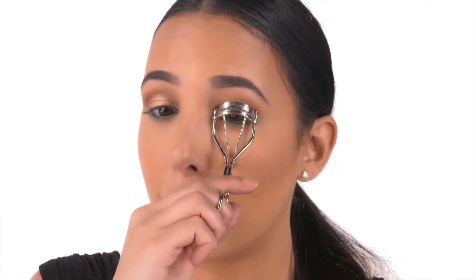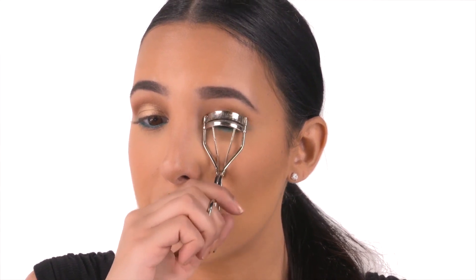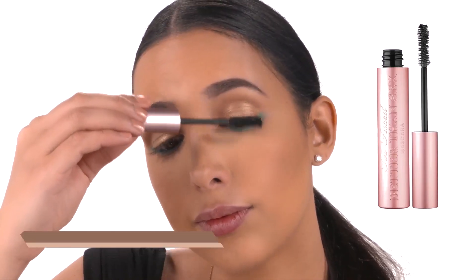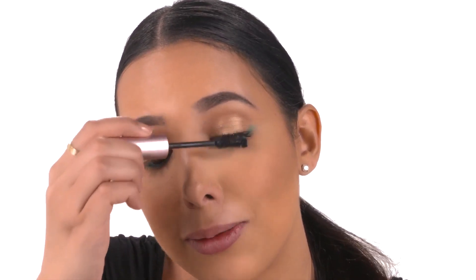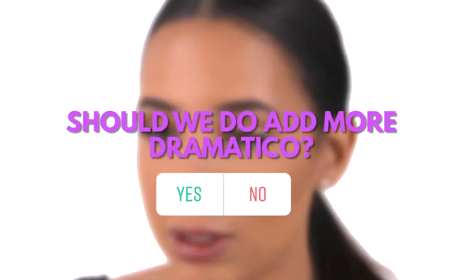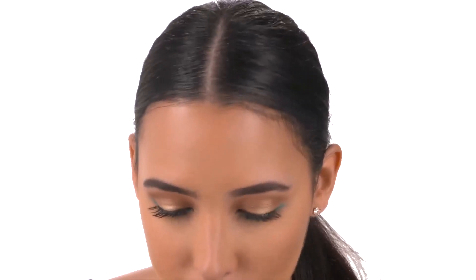I'm going to curl my lashes too — I'm always a little scared when I'm curling them. I only picked up this habit not that long ago and after I started I just can't stop, it's necessary. I'm going to use some Better Than Sex mascara. I could spend a good 20 minutes doing my lashes — I'm obsessed. With mascara versus without, you can really see it makes a difference. Mascara is like a life changer. I'm also thinking of adding a bit of Dramatic on the inner lash line.